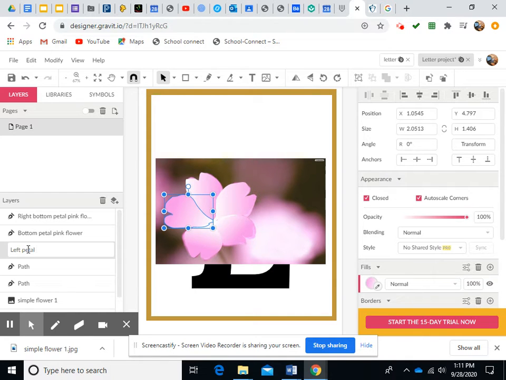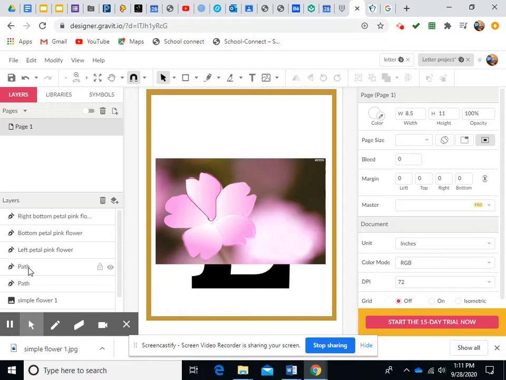Left petal, pink flower. Up petal, pink flower. And we'll say top right petal, pink flower. I'm just double clicking to name it.